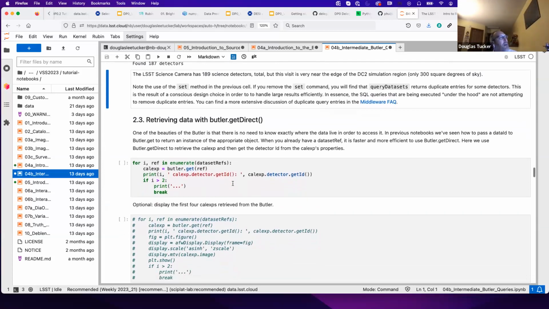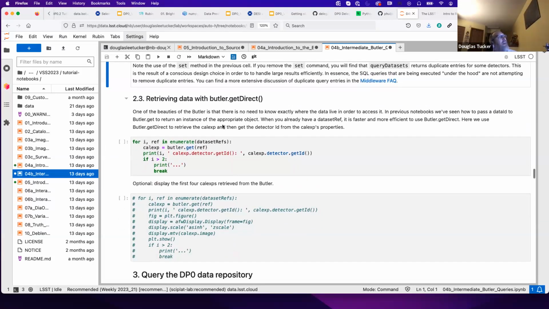Okay. Moving on. One of the nice things about the butler is you don't need to know exactly where the data live in order to access them. Before, we passed a data ID to butler.get to return an instance of the appropriate object. But if you already have the data set ref, it's faster and more efficient to use butler.get direct as opposed to butler.get.